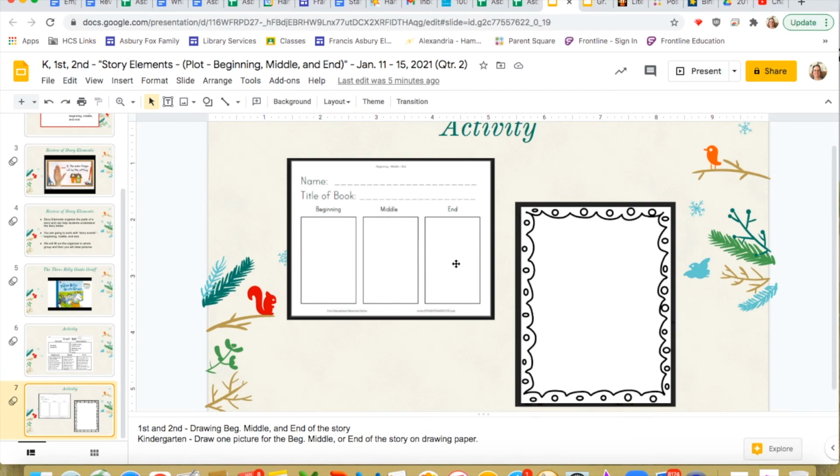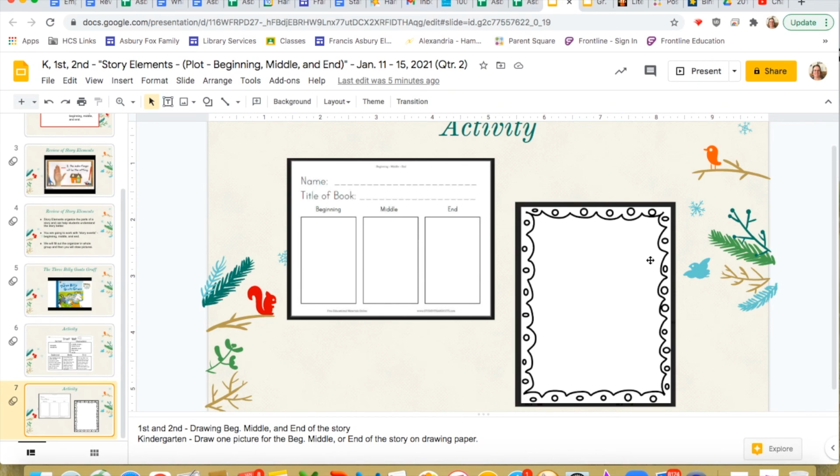Then the third section over here of your paper, you could draw Miss T a picture of the 3 billy goats when they get over to the nice meadow where the grass is nice and green and they're eating their green grass. So first and second grade, if you could do that and draw me 3 pictures, and at the top of your paper, write the title of the book.